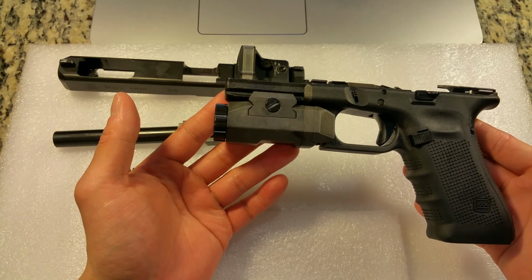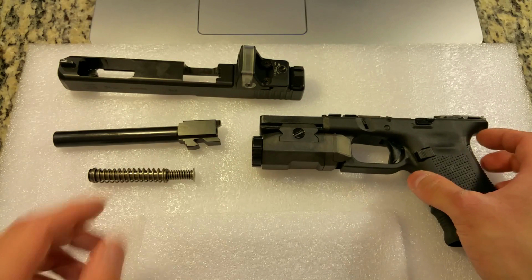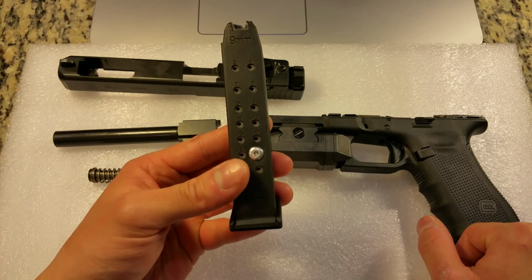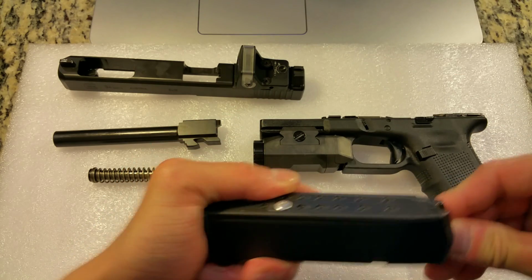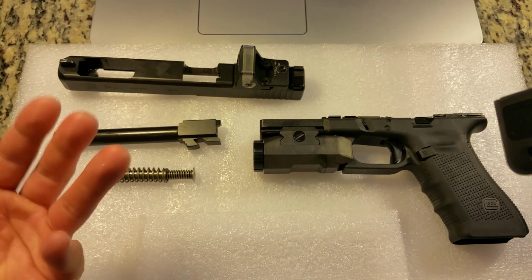Overall, I've not had problems with reliable cycling. I did have one malfunction, but that was on my first range trip with, you guessed it, Freedom Munitions underpowered ammo using a Glock factory magazine pin to hold 10 rounds. The pin stops the spring's regular decompression, so I was lucky the gun even cycled at all.